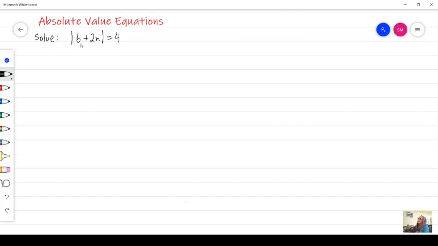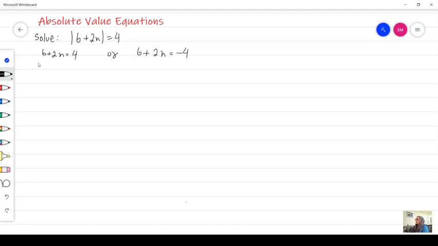Now in this absolute value equation, if you pay attention closely, the 6 plus 2n expression within the absolute value is equal to positive 4, which means it's going to work. The absolute value exists because it's a positive number right there. So I'm going to solve both equations first and see what n is. So 6 plus 2n equals 4, or we are also going to do 6 plus 2n equals negative 4 and see if it works. Absolute values are always going to be positive anyway.